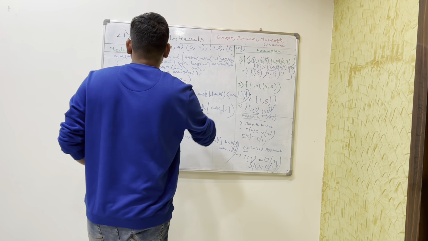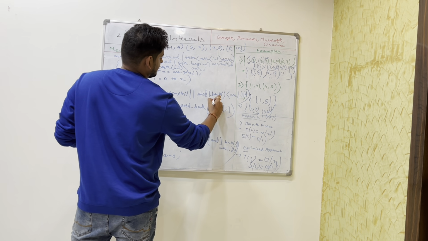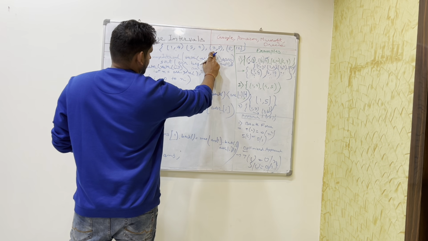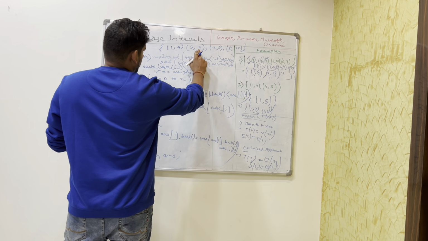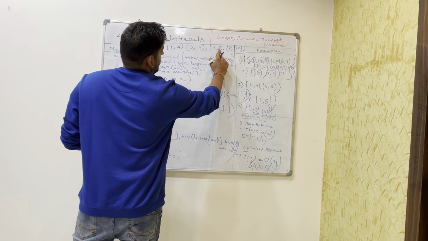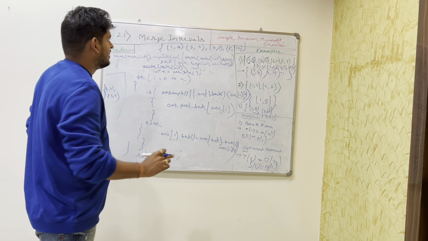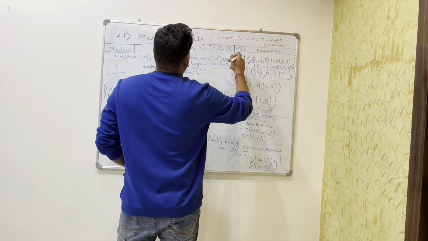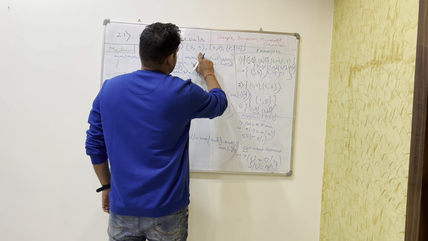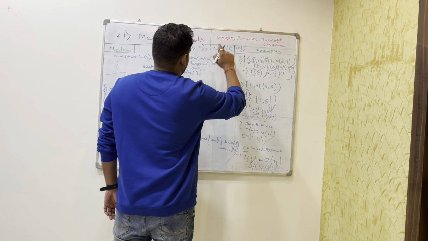Okay, is this 7 greater than 9? 9 is greater than 7, right? So this condition comes. So for this 7, we will modify this value, okay? So 5, 9: is 9 greater or 8 greater? 9 greater. So it will remain the same, 5, 9. So now we will move to 7, 8. So 7. Is 7 greater than 9? So we have solved this. Now we'll move to 8, 12, okay?